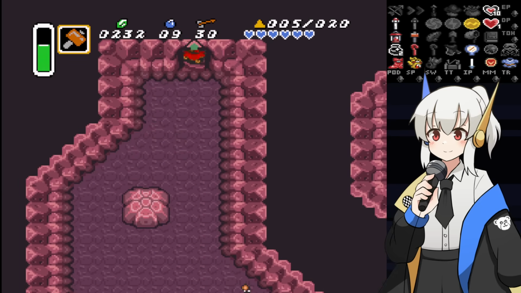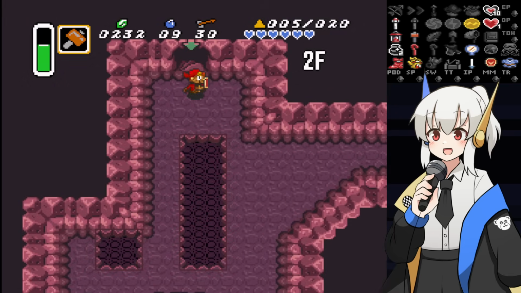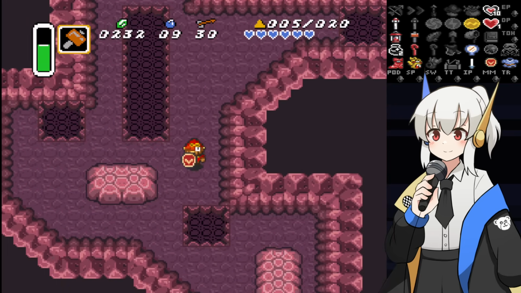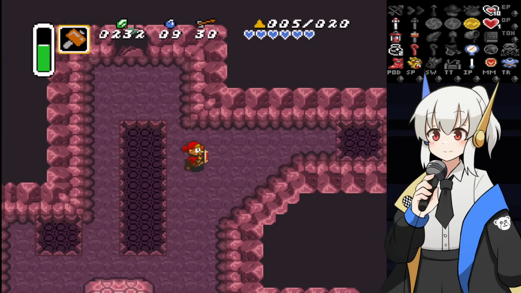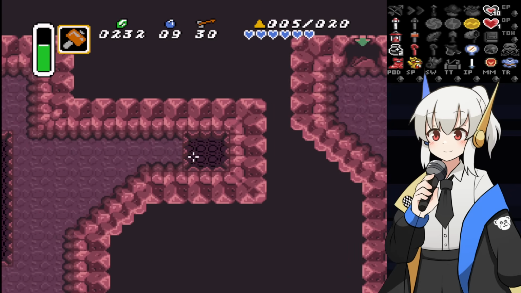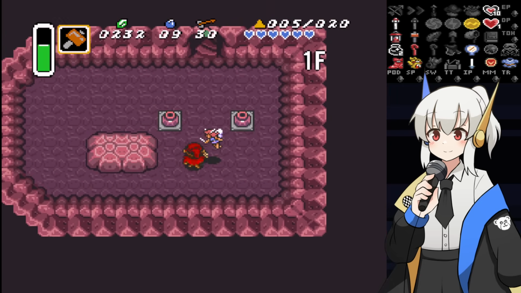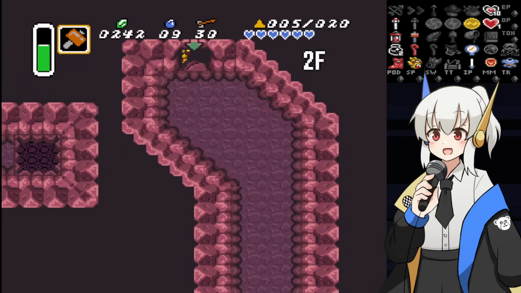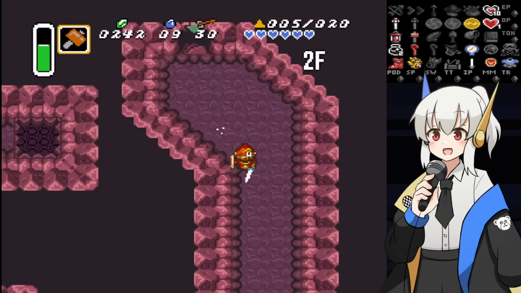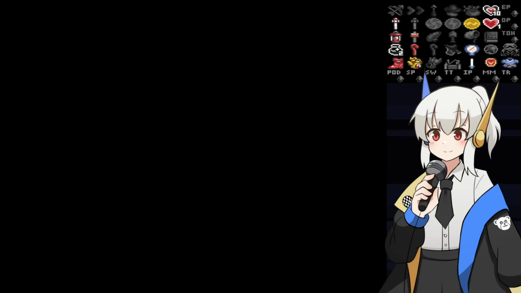Excellent. Let's just keep looking. This goes over to here. And I believe that falling over here is the way to go. This leads to the fairy room. No bug net, so I can't take them. I didn't miss any items to check, did I? Yeah, it looks like I checked off everything. I haven't beaten any dungeons yet. Oh my goodness, I almost did that.